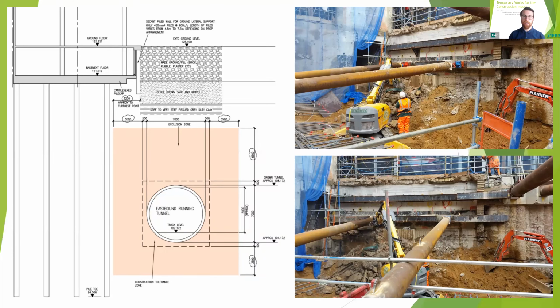On the right-hand side, you can see the propping of the existing basement, where we used smaller CHS sections, which were fabricated for that particular task. We utilised some RMD Megashore jacks and rocker heads to enable the props to be inclined. This enabled us to have some simple fabrication of the props themselves. They were just CHS props with end plates on, but it allowed us a lot more tolerance, which is very handy when you are in an existing basement, because a lot of the time it's not as clear cut as when you look at the drawings of what they should be really.